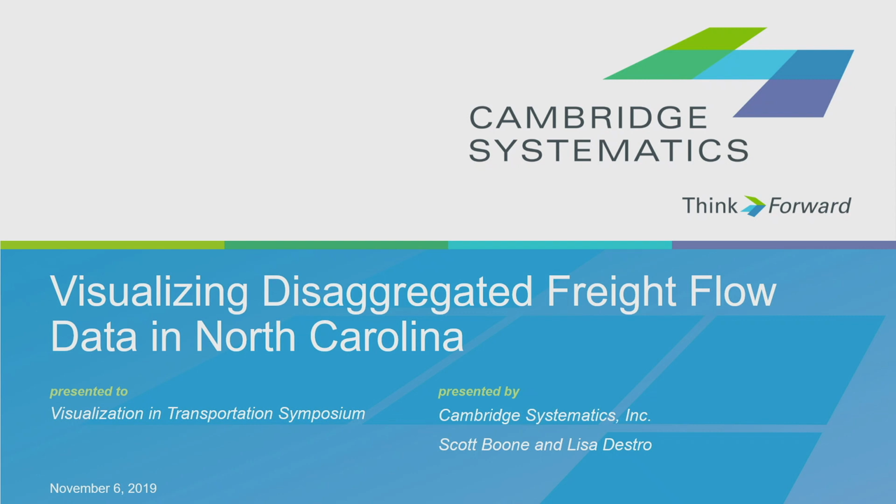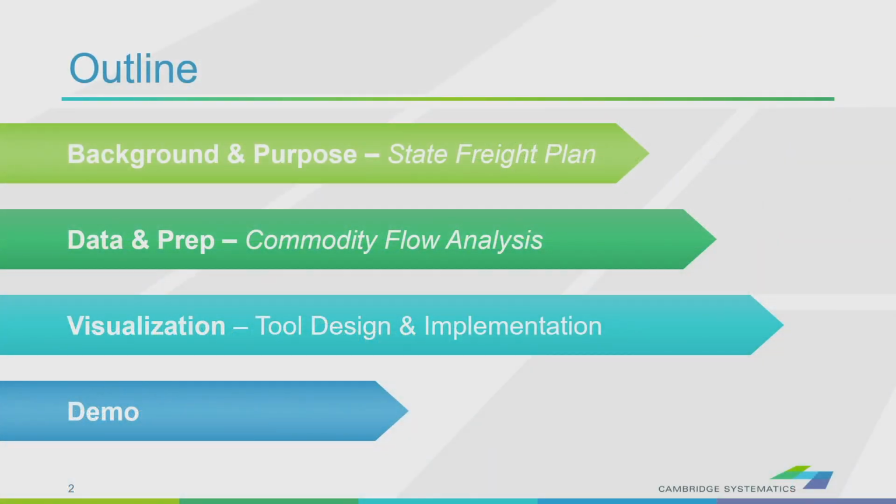So Scott and I are going to be talking about the tool we developed for North Carolina Department of Transportation to visualize freight demand in the state. So I'll be starting it off with providing some background on why we did the tool and the processing of the data, what were the data sources that we used, and then Scott will be actually showing the visualization elements of it and giving you a demo.